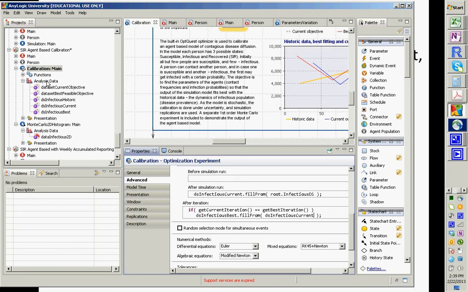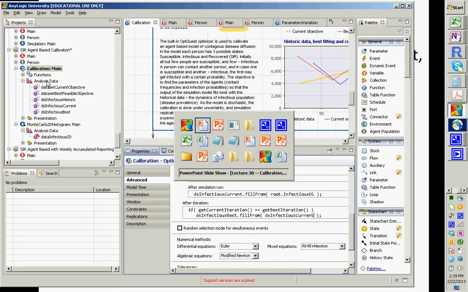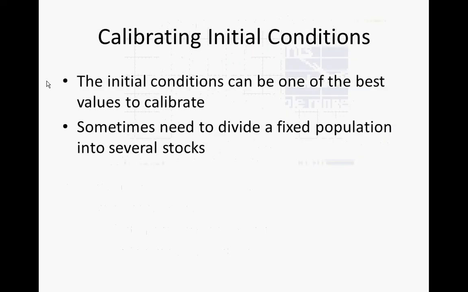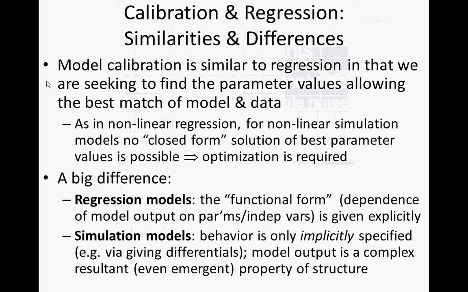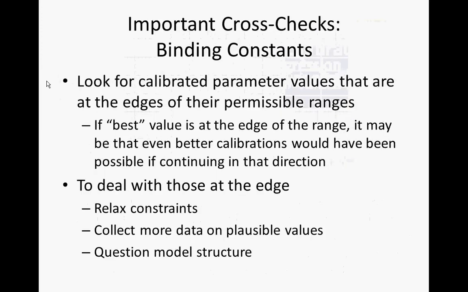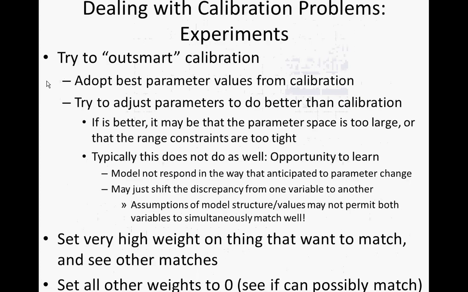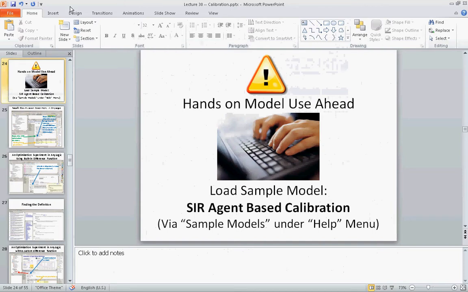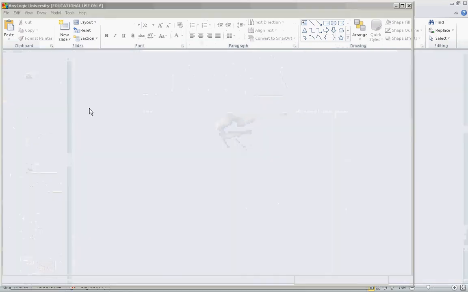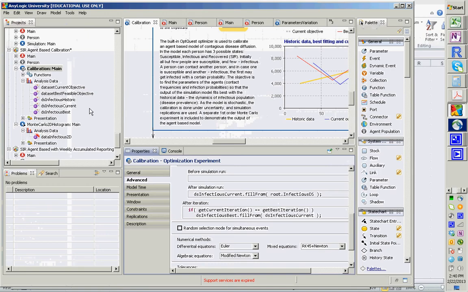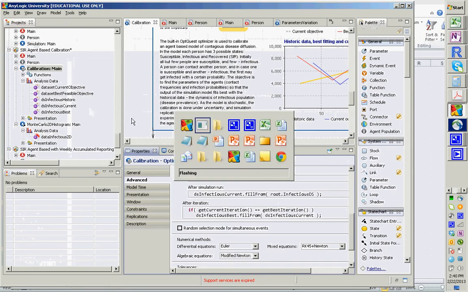Okay, so I'm glad to talk more about that offline. Yeah, and I have some suggestions here on rules of thumb for approaching calibration. I've spent a lot of time doing that, and so gotten some good experience.